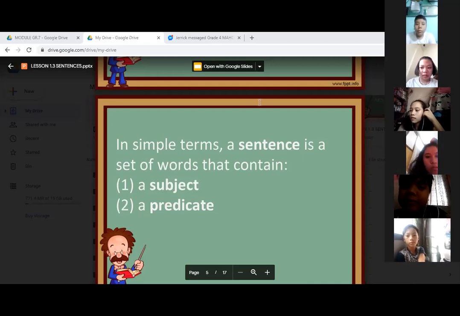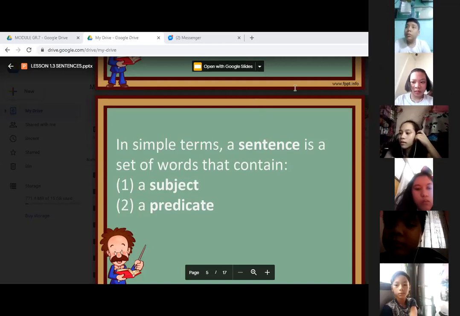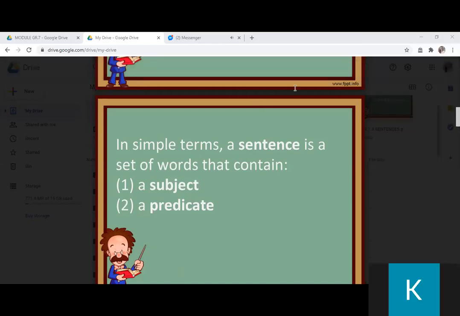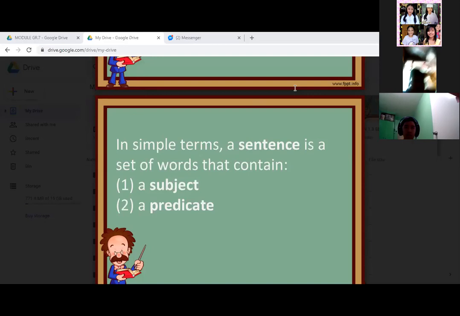Kevin, sige. Kevin Karanglan. Subject is what the sentence is about, the topic of the sentence. Okay, very good. So, when we say subject, it is the topic. Kaya nga siya subject. Let's say, for example, di ba, compare it. Pag sinabing English, anong topic mo? Di English. So, when you say subject, it talks about the topic. Okay? What is the main idea? Sino yung pinag-uusapan? That is the subject in a sentence.